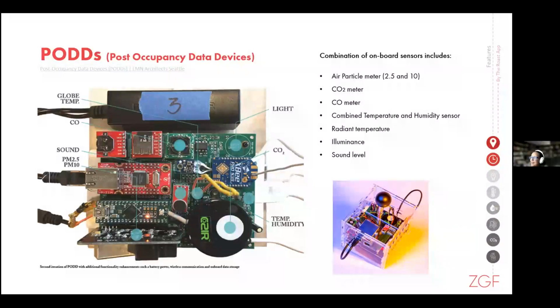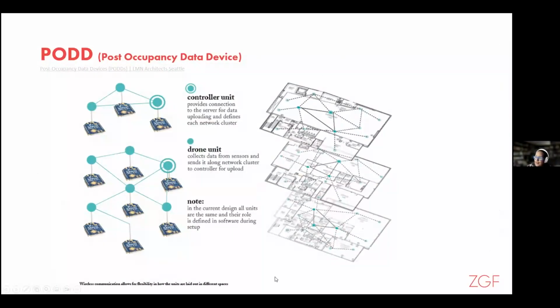And you have different types of sensors. Talking about some of those IAQ sensors, this is a way in which they wanted to start to easily get a lot of feedback. So thinking about the air quality: CO2 meters, CO meters, air particle meters, combined temperature and humidity. They're also looking at radiant temperature to see how that impacts the perception of thermal comfort in the spaces, luminance levels, and sound levels. This is all connected to an app, and it's a network. It's a very simple model that they put in the space, and you can have a series of them throughout the space so that you can understand how things are happening.